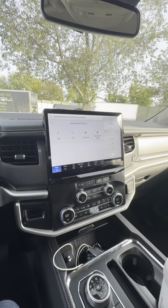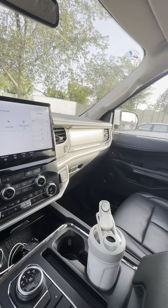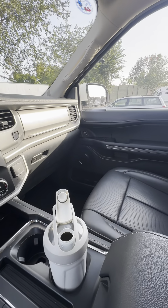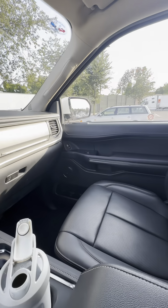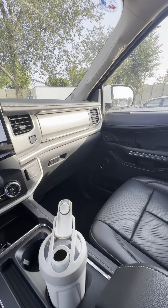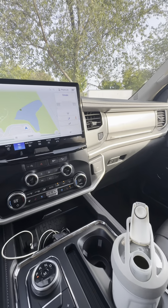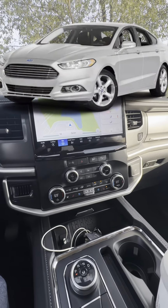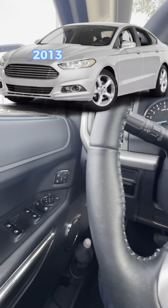It's got that same funny bell that they had back in, I want to say, the early 2010s when they did that Ford Fusion big makeover. It wasn't a bad looking sedan, but they really did do a nice makeover. I think in 2012 it was, where they gave it that Aston Martin front grille.